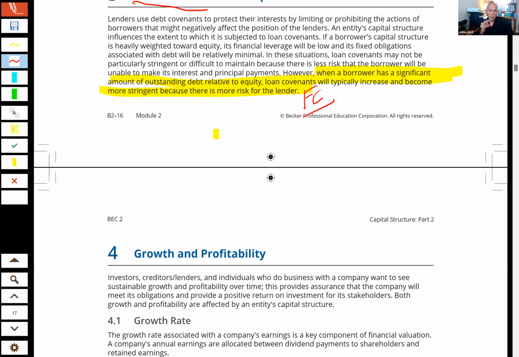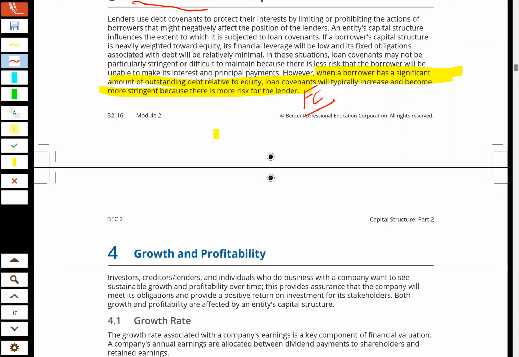Now the company may look at it and say, what would be the motivation of the company to agree to a loan covenant? Well, the company may say that if people read in our disclosures about our loan covenants, then they are going to be more inclined to be comfortable loaning us money because they know that I'm going to be limited in the amount of debt I'm able to issue. If that's the case, do you think a potential debt investor in our company, a purchaser of our debt, would be expecting more interest or less interest from us?